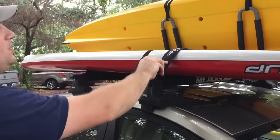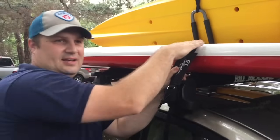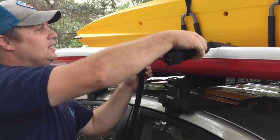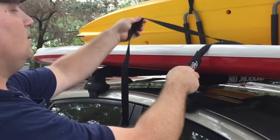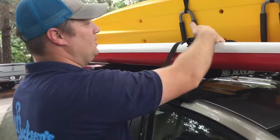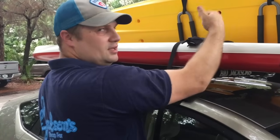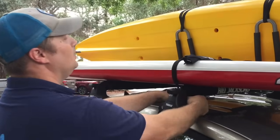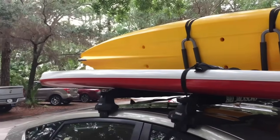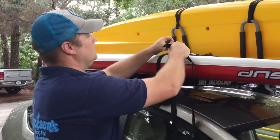Also, a lot of people really are kind of anal about having their straps flat and nice and straight. Honestly, I like having a couple twists in them when you strap it down, for the purpose of if they're flat and wind is crashing over top of your paddleboard, it makes them really gyrate and vibrate and make all kinds of noise and buzzing sounds. So if you put a couple of twists in them, then you avoid a lot of that noise.